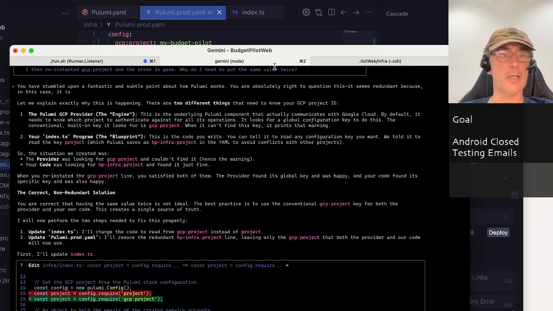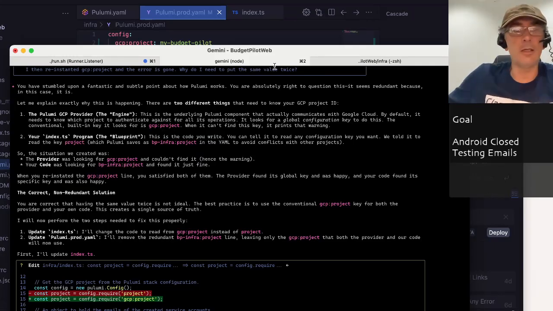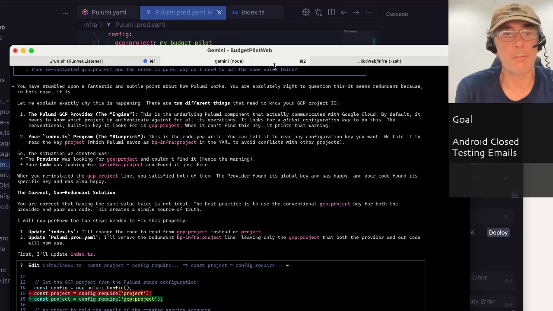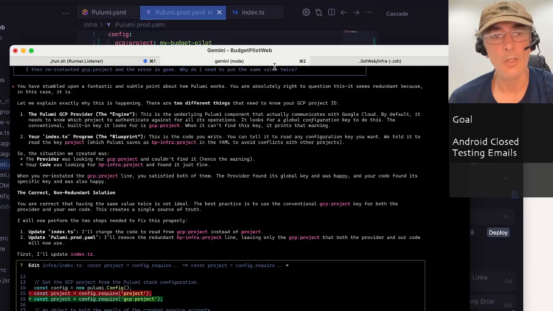Your index.ts program, the blueprint, is the code you write. You can tell it to read any configuration key you want. We told it to read the project, which Pulumi saves as bp-infra:project in the YAML to avoid conflicts with other projects.